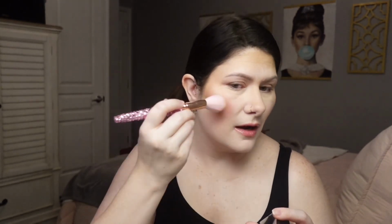So I'm going to pick this up with a brush of some sort. We're going to go in with another Bling brush. This is an F23 brush. I want to see what this color looks like, what the formula is like. Is she pigmented? That is a very soft blush. Let's see if I can build it up a little bit more. Okay, it's definitely buildable, but it's just a very soft blush.